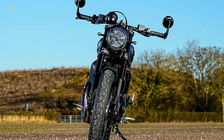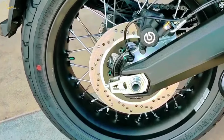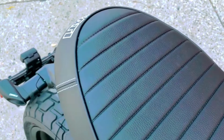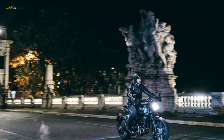Power delivery is soft and friendly, and there is a lovely connection even at low speeds. Peak torque is at just 5,700 revolutions per minute, so there's no real need to rev the twin. Instead, short shift and enjoy the usability of the Desmo motor. Just because the Scrambler wouldn't win in top trumps doesn't mean it's slow and boring. All of the 72 brake horsepower is readily available.